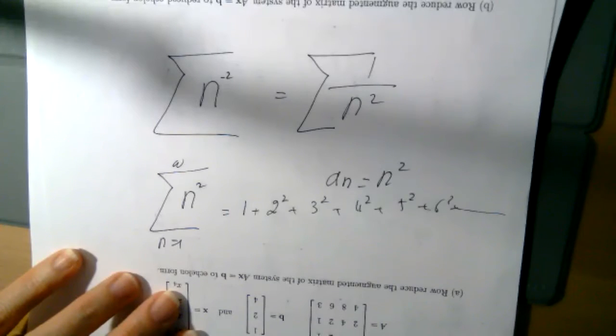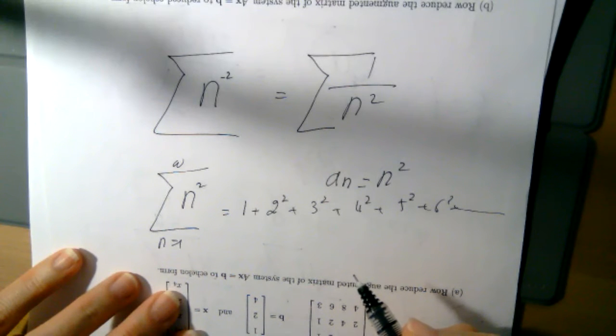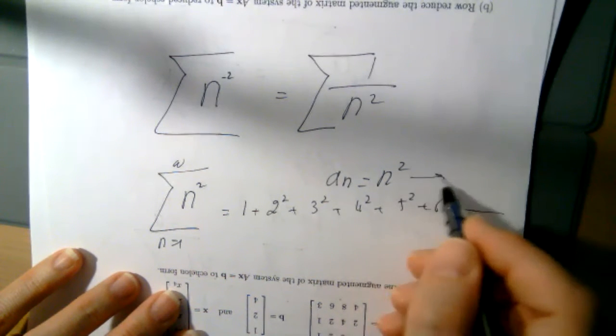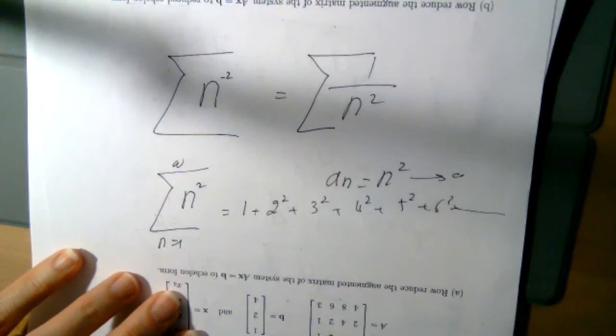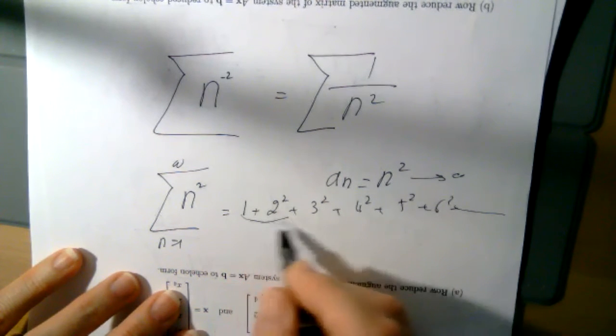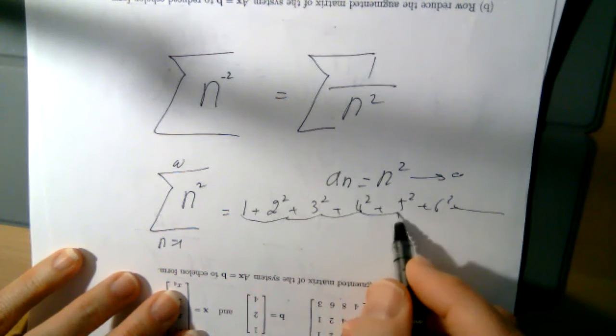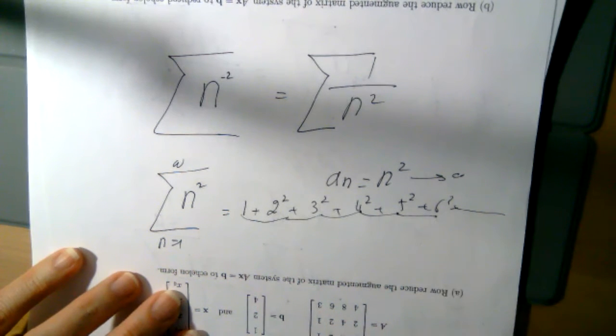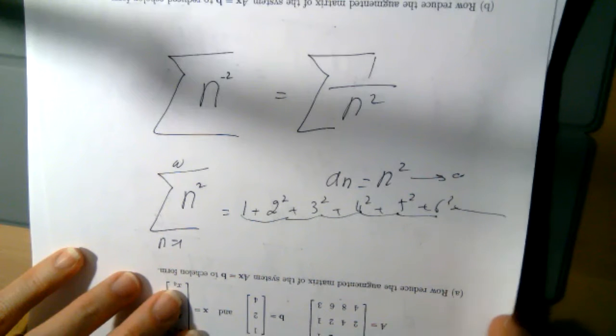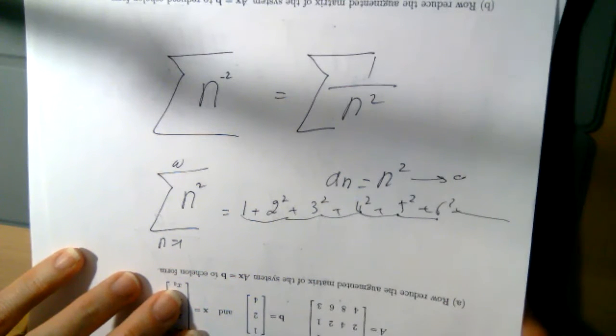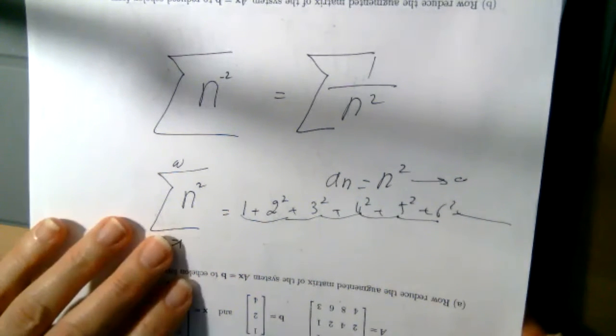So what do you think in this scenario? Is it going to converge or diverge? Diverge. Absolutely, because the general terms are going to become very large. You're adding 1, 4, 9, 16, 25. I mean, you're adding large numbers. There is no way you can get anything close to a small number. Can I move on, or do you still have questions? Please feel comfortable to ask questions.